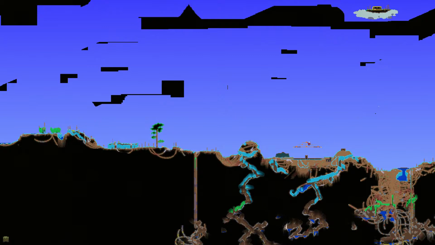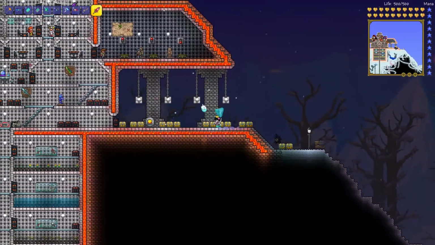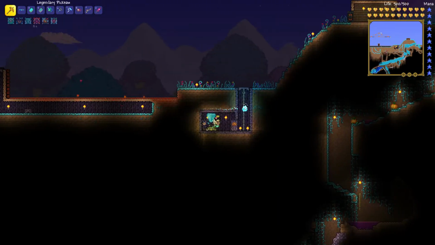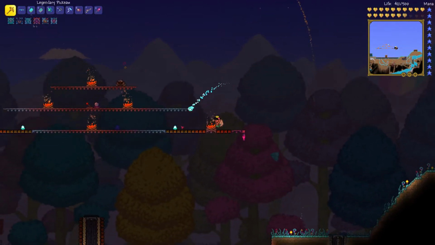I think I have heart lanterns over here. That'll probably just be a good idea, just to go do it over here. So, let's go over yonder. And I'm not going to activate the trap. That's not going to help me.